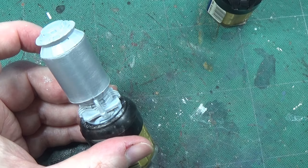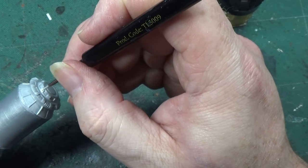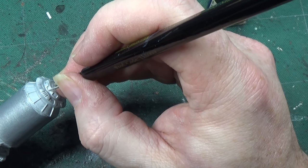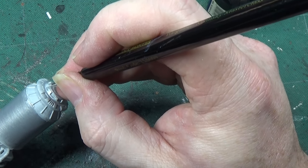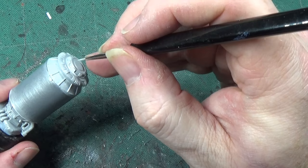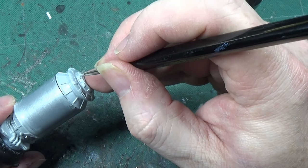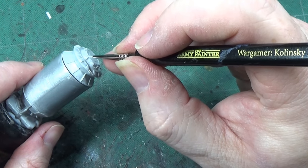There's not much of a difference looking at this. But what difference there is going to stand out when we've finished. And just keep going. It's pale enough for what we need. I don't want this incredibly white. I want it to still have that metallic shimmer to it.